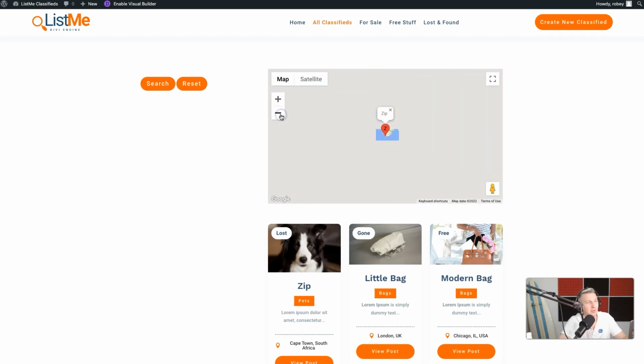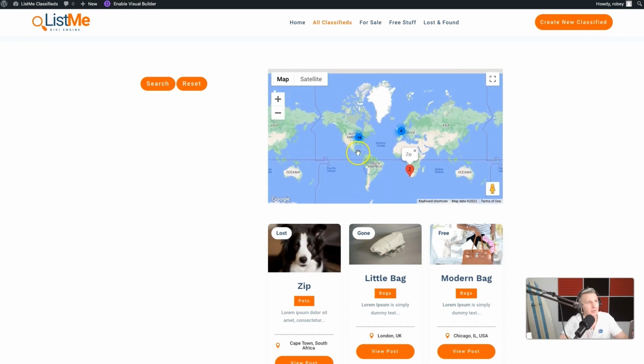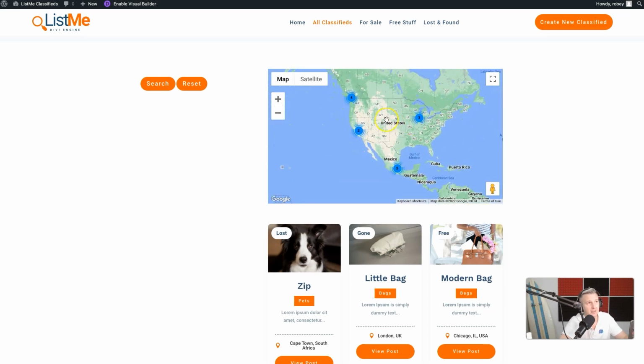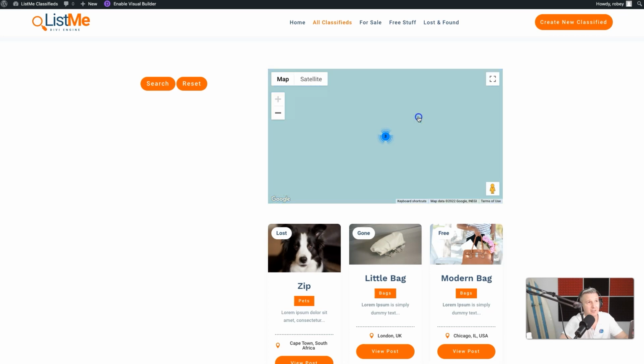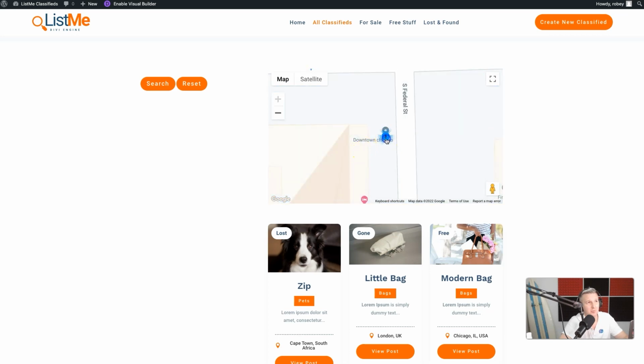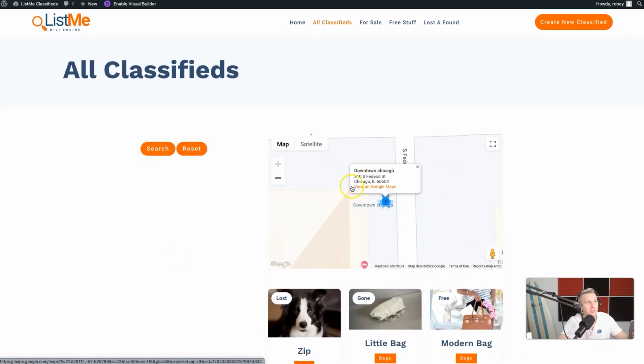And I can keep on zooming out. And now you'll see Google's using that nice clustering. So Divi Machine supports that. And when you click on it, it'll expose clusters. And if you click on it again, it'll expose them some more. So here we've got Chicago, and there's 3 items here. So that is very handy. It's a great feature, and I think it looks pretty great. So that's our maps working.